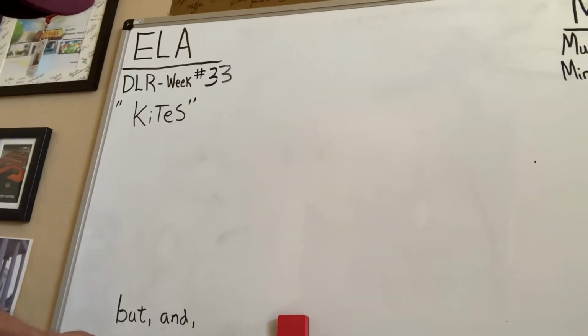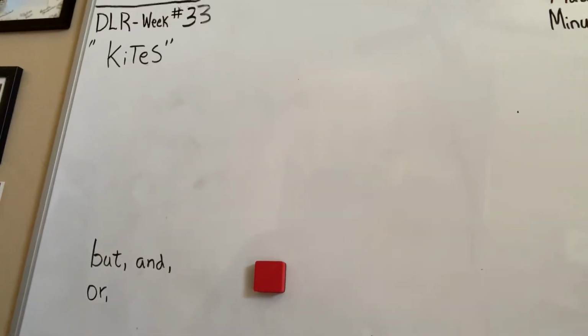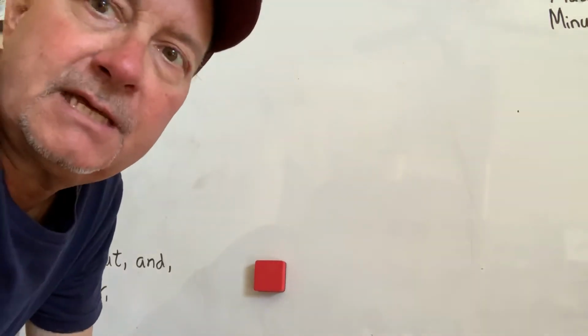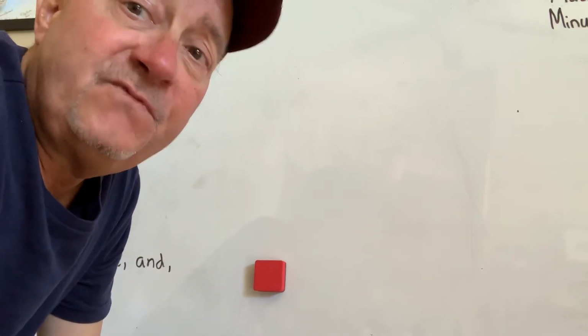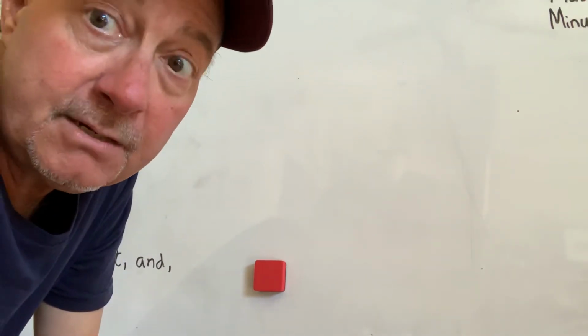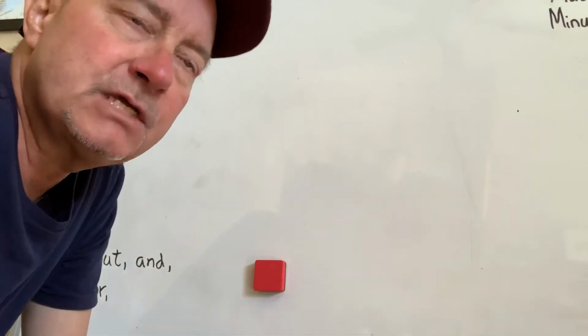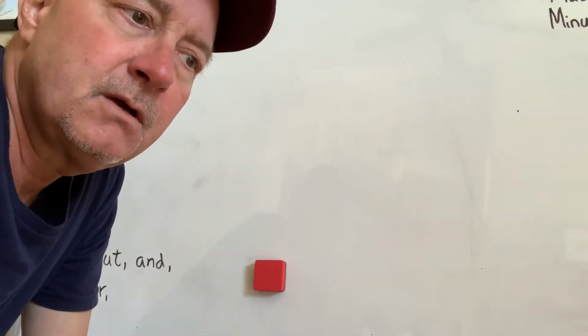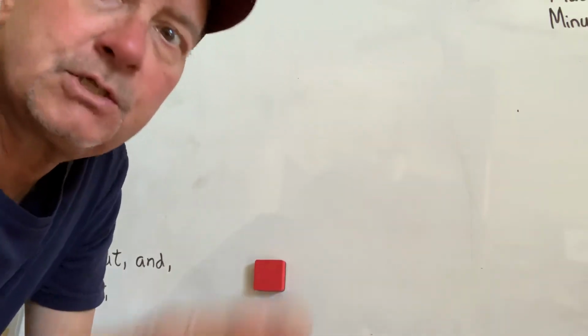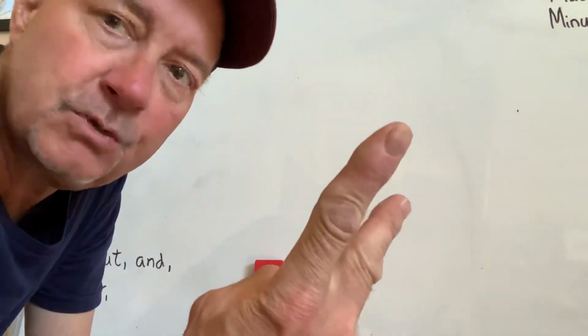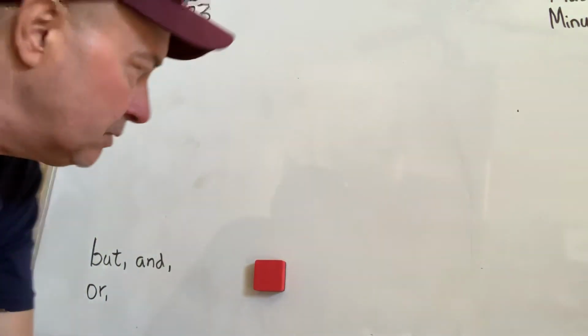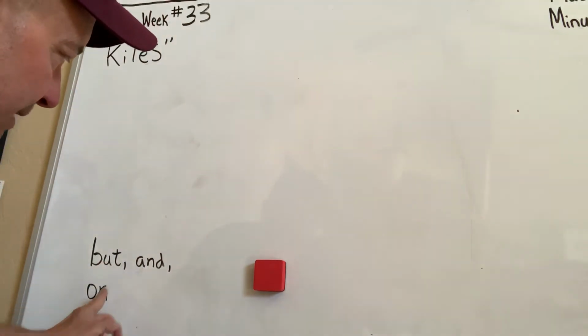But, and, or. Just going off the top of my head, you say a sentence like, we went fishing yesterday, but we didn't catch any fish. Now, you could have said, we went fishing yesterday, period. We did not catch any fish, period. So you can have two sentences, but there's no need for that. We can combine it into one using a conjunction word like but, and, or.